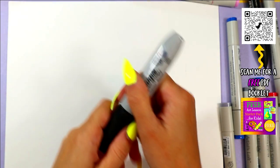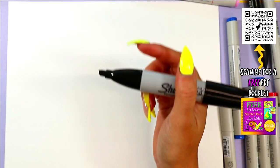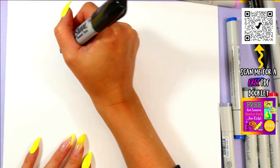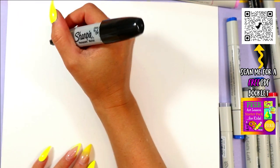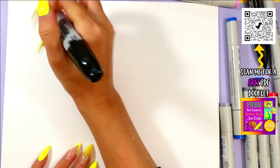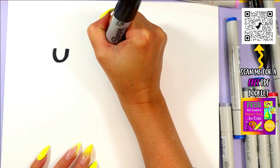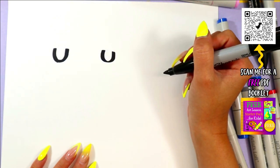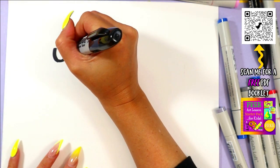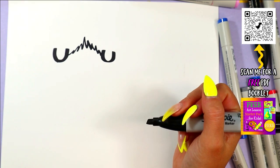All right, so we're going to be drawing a goat. Here we go. We're going to begin our goat with the head. So we're going to draw two U shapes. Two little letter U's all spaced out. And in between, we're gonna connect them with some zigzag lines to make the hair on the top of the head.